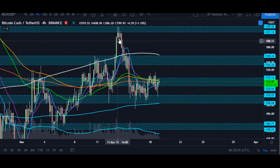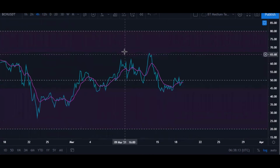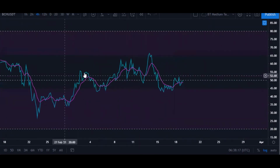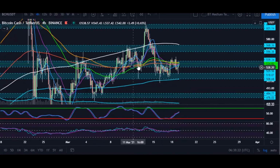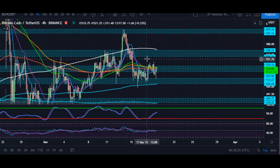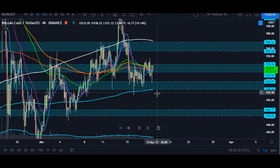Like I said yesterday, some people might see this as a head and shoulders. I wouldn't quite agree with the volume signature on that. Momentum oscillators also not really agreeing with that being a head and shoulders. In fact, the RSI, this particular signature here, I do like. I think this could be a bullish reset before we see a next extension to the upside. So with that being said, I'd be patient on this one. I'm kind of more neutral than anything else.